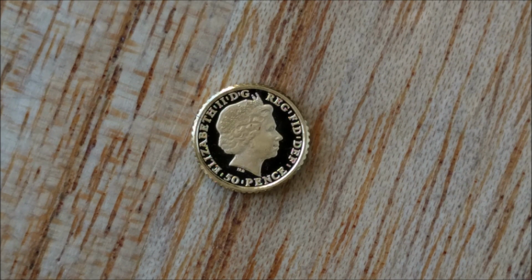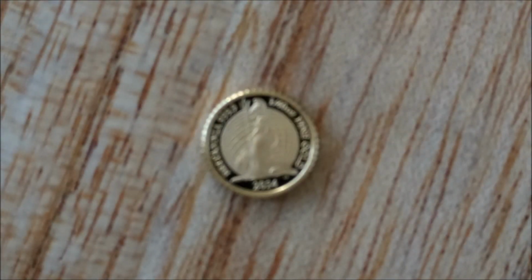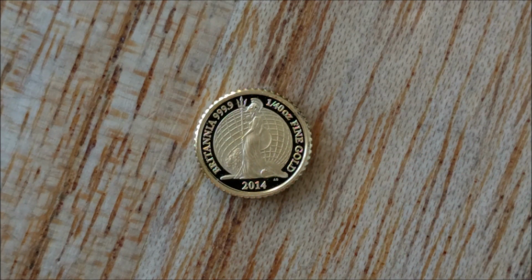So if I keep it and then sell it at a premium, it all adds up. It's absolutely minuscule, as you can see. 8 millimeters is just so small. I've never seen a coin this small, and from what I understand, 2014 was the first year that the 40th ounce coins were minted by the Royal Mint, and it was the smallest coin that was ever minted by the Mint up to that date in all of its history, as far as I understand. So correct me if I'm wrong, guys, I don't really know, but it is absolutely glorious.